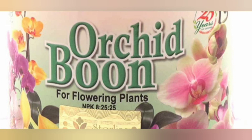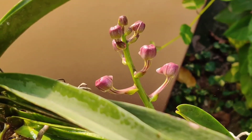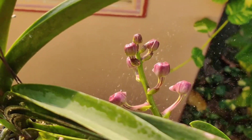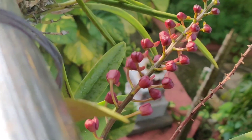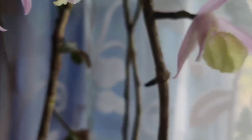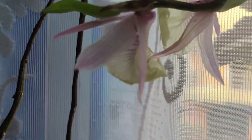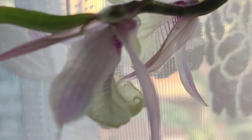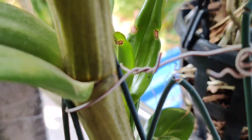Instead of seaweed, you can also use a balanced fertilizer like NPK 20-20-20 during the active growth phase. For promoting blooms, use bloom boosters like NPK 8-25-25 or 14-35-14. You can use two cycles of growth promoter and then one cycle of bloom booster, or alternate between the two. I stopped using NPK fertilizers about three to four years ago — as a beginner I messed up my plants a lot by over-fertilizing. I have been using seaweed for four years now and the results are equally good. You need to use one or the other fertilizer to keep your orchids strong, healthy, and to build up their immunity.